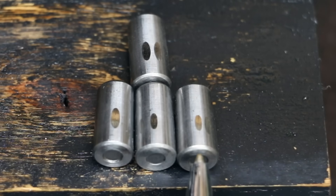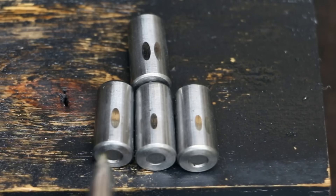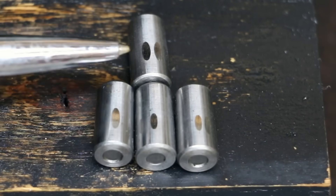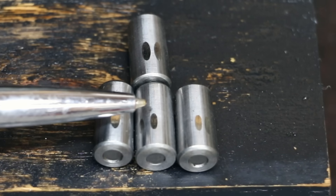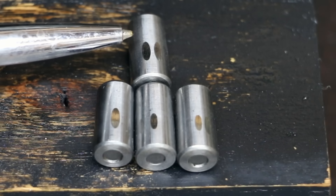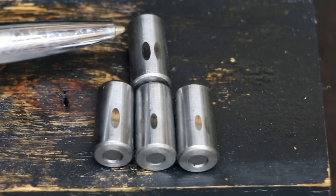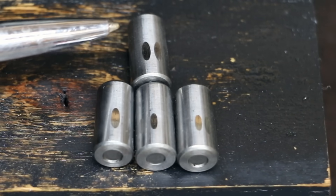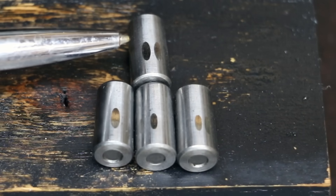The bearing on the right is 100% Lucas, this is the Lucas oil mix, this is just plain oil, and the bearing up top is the STP oil mix. Lucas outperformed STP probably because I used a 1-to-4 ratio with Lucas versus a 1-to-8 ratio with STP. Some people will say that's not fair, and I understand that perspective — all I'm trying to do is follow the instructions on the manufacturer's container, which says 1-to-4 for Lucas and 1-to-8 for STP.